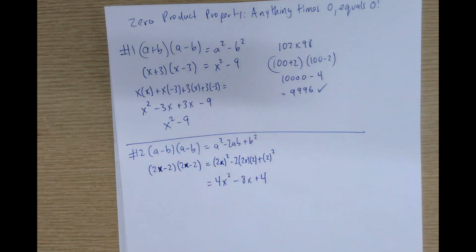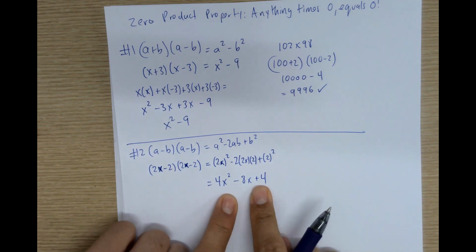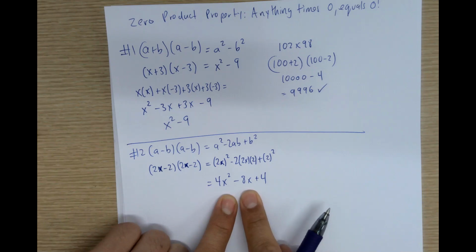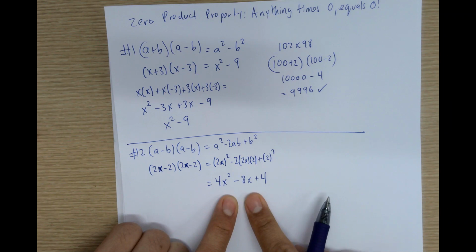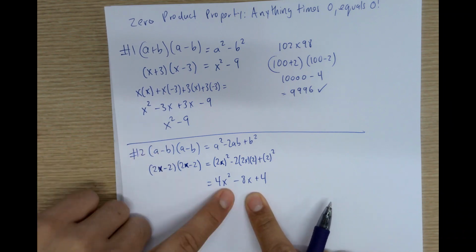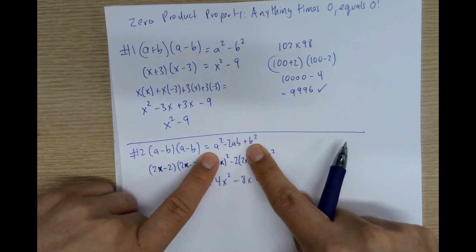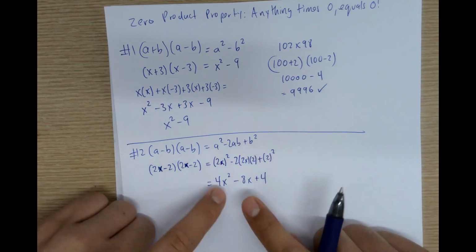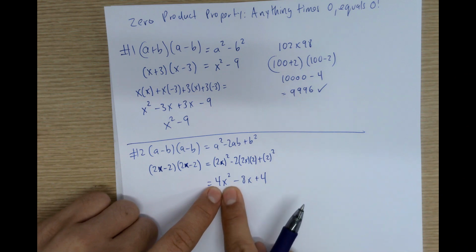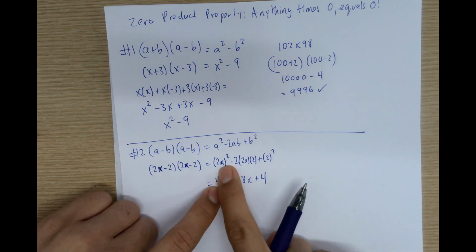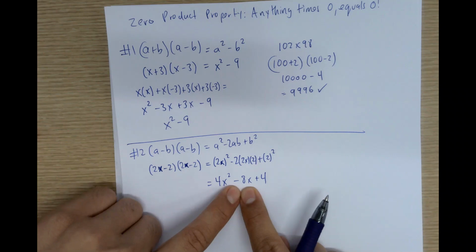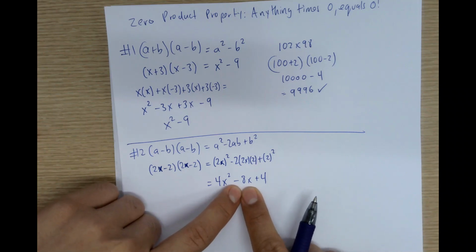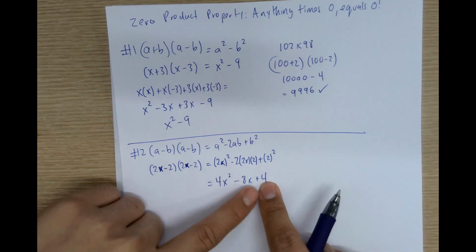And so the reason I'm introducing this rule is that you will be given an equation that looks like this, 4x squared minus 8x plus 4, and they'll ask you to factor it, right? You could use this rule to go backwards. So you're going to use a squared minus 2ab plus b squared. You look at this, you know that this is a squared, so you want to take the square root of that and then go backwards. This one, you know it's a product of a times b times 2, and so you would fill this in after you find the a squared and the b squared.